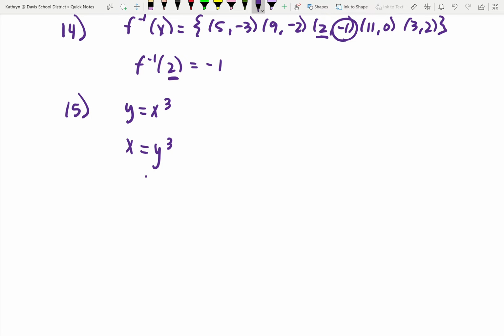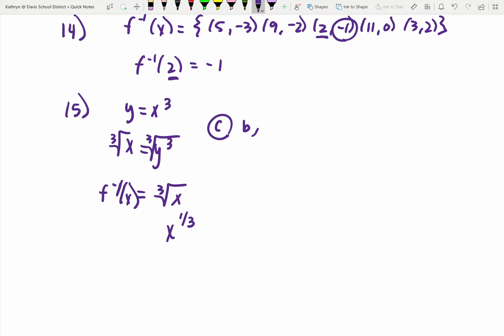So to solve for y, I would cube root both sides, and I would get y equals, there is no plus or minus because it's an odd root, and it's a cube root of x. Now, they're very picky about you writing it as y. It's not y, it's the inverse. So f inverse of x is equal to the cube root of x. That is option C, but the cube root of x is also the same as x to the 1/3, which is also option B. Look at the other two, they are not the same. So the answers are B and C.